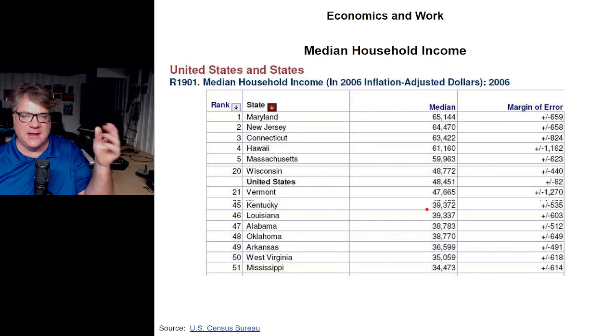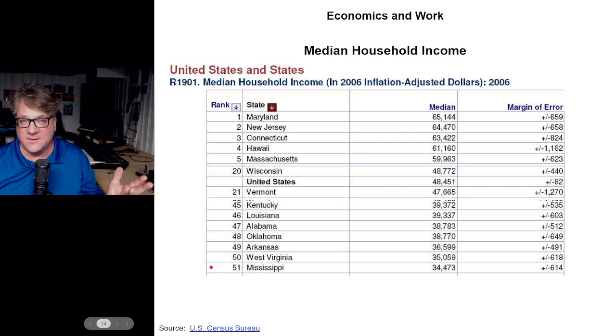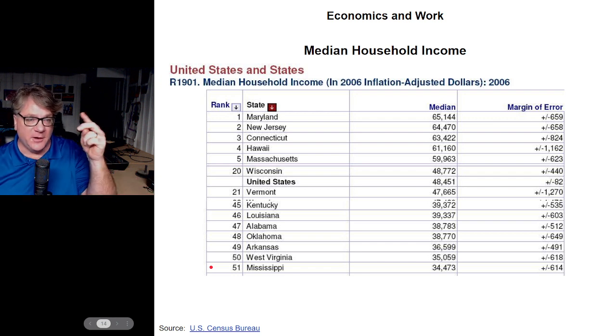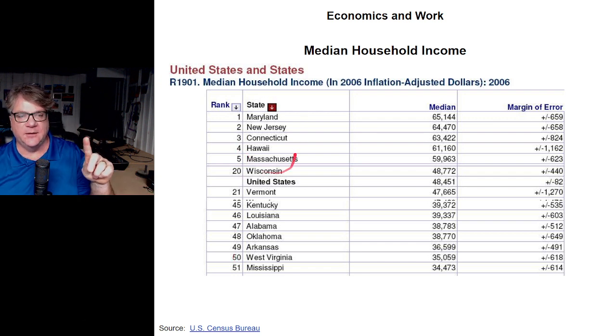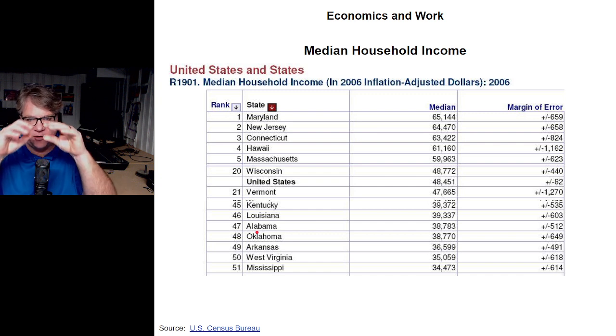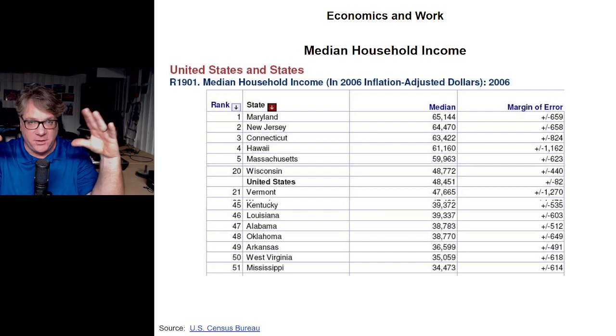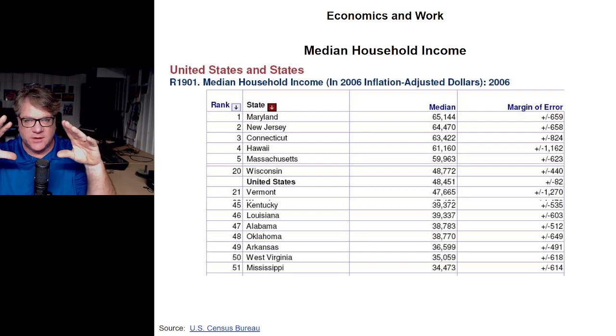Now, this is something, again, over time, it stays the same, right? Something to note, where are these located? Of course, Hawaii is way out there compared to these other places, but these are the Northeast and the Eastern Seaboard. And look at these are in the South, okay? So we don't have states that have high income surrounded by states that are really, really poor. So there's regional phenomena at play here too.